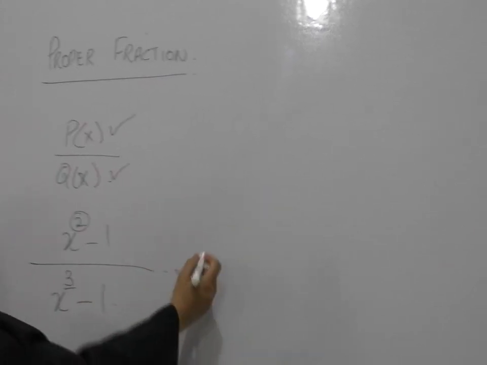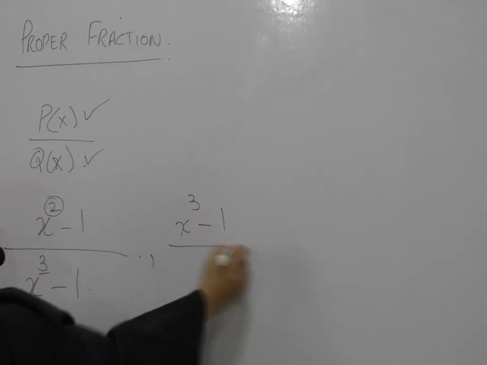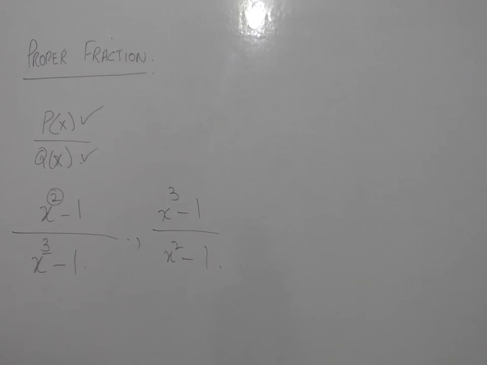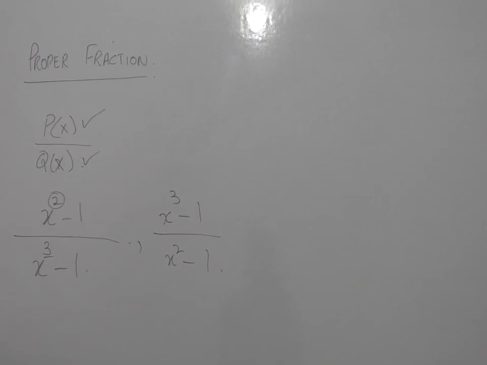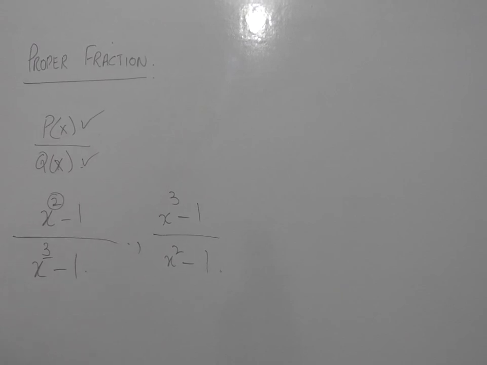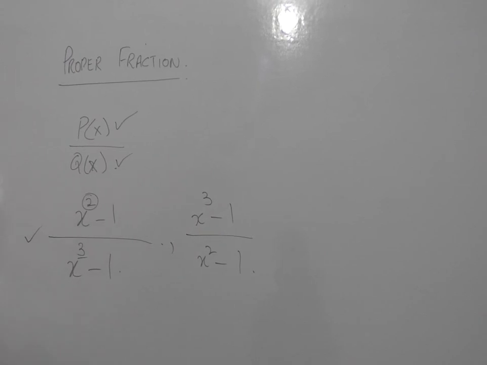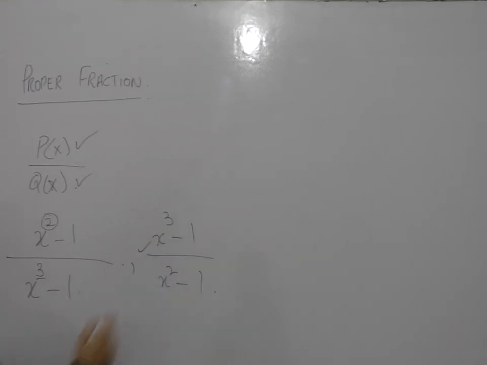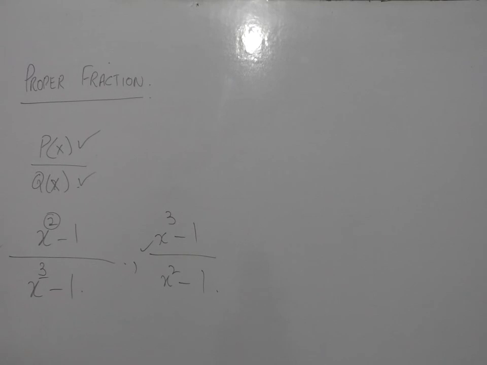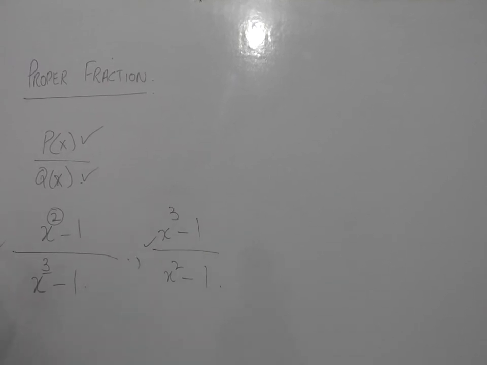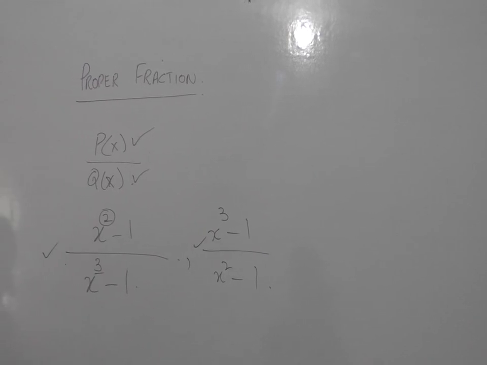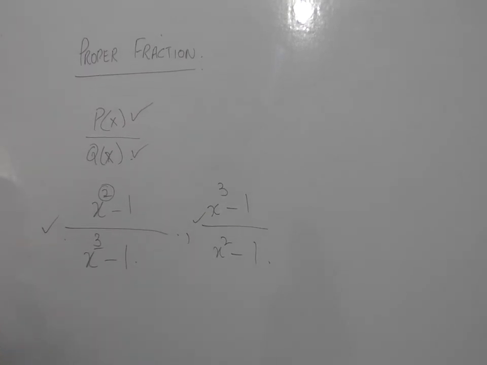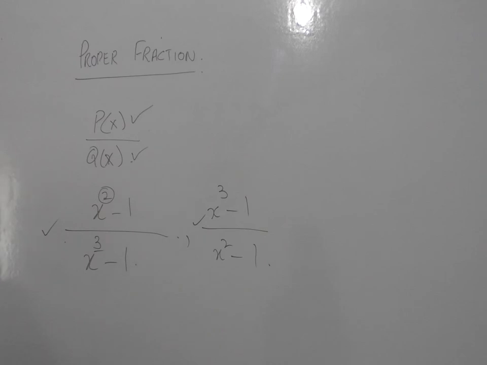And in case if our given fraction is in this form, this formation is called an improper fraction. Basically, for partial fraction, we need proper fraction. So if we have an improper fraction, we need to convert it into proper fraction. We will do this later. First of all, come over proper fraction. I will give you one example that what will be the method to find out how to convert any proper fraction into rational fraction.